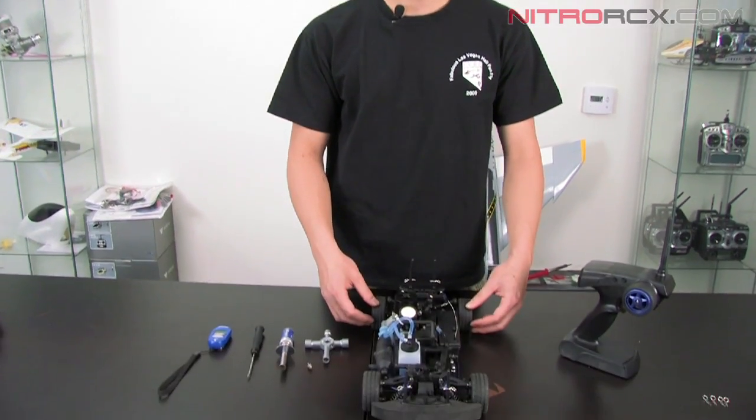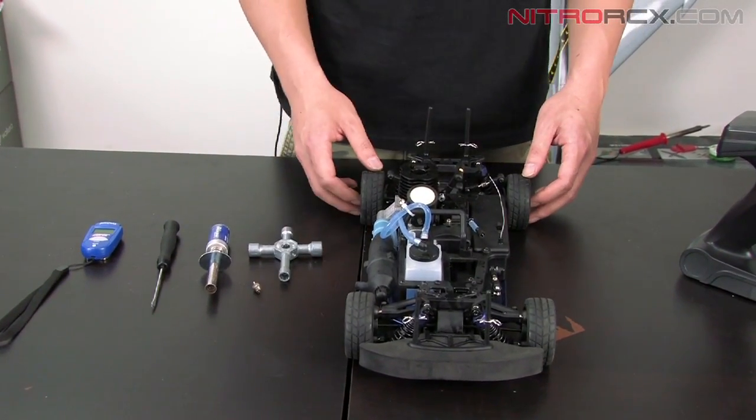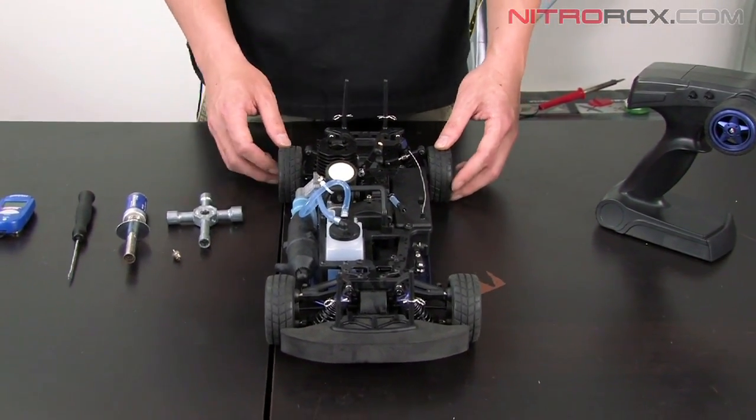Today we're going to show you the basic steps of tuning a Nitro engine. Now, tuning a Nitro engine may seem like a really daunting task, but if you follow these simple steps, you'll be well on your way to enjoying a nitro-powered RC car.